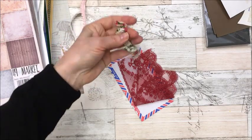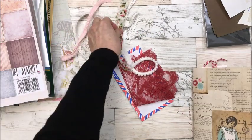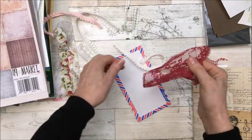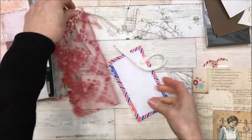Then I've got this rosette trim that I can sew on or hot glue on. And I don't know, I pulled that out. I'm sure I'll do something with that.